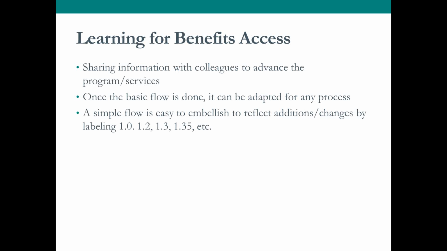And then that simple flow, once you establish it, lets you go, and John used to call it this sort of 1.0, 1.2, 1.3, an example of some of the ones that you saw earlier. So for instance, the general advising flow that we did for the advisors could then be used for 1.2, which would be how to enroll at Northampton. 1.3 might be withdrawing from classes at Northampton. 1.35 might be changing your major. So within one department, you could have different levels of flow so that people could understand the process from A to B.